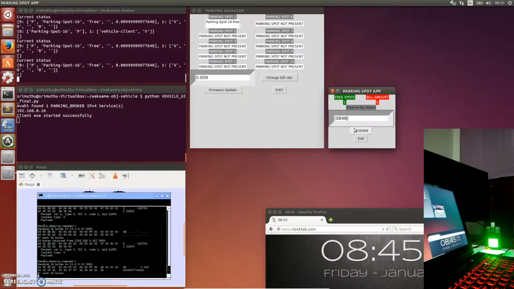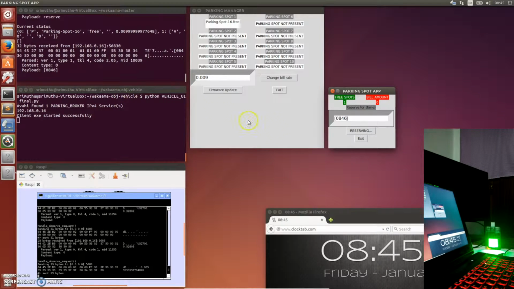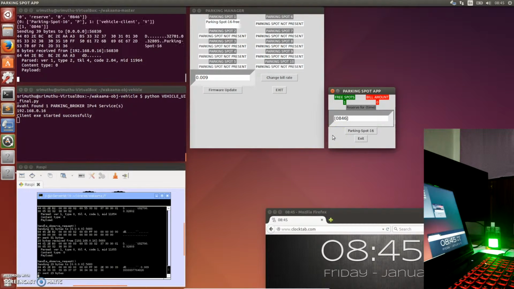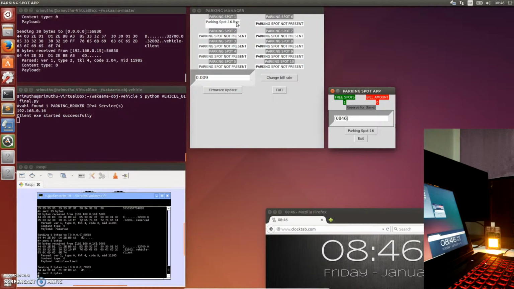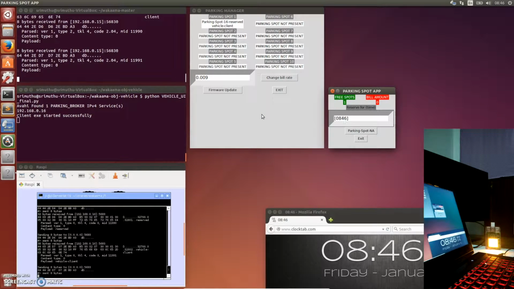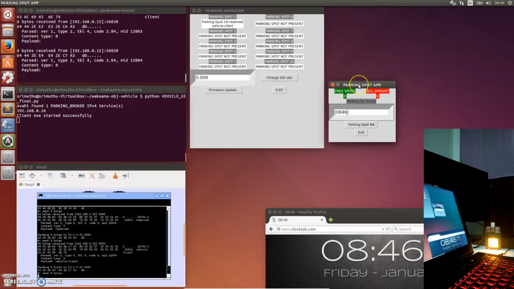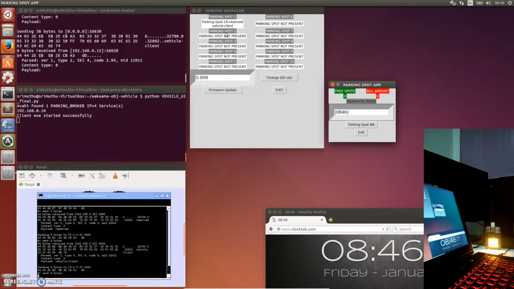When you click the reserve button, a reservation is made and the parking spot is allocated. The parking spot allocated is 16. The status of the parking spot does not switch to reserved until it is time. So the status will switch from free to reserved when the timer expires, which is in 2 seconds. Yep. Now you can notice that the parking spot has changed from free to reserved, and the status has been updated here, and it has been reserved for this particular vehicle client, which is the name of the client that connected. This would typically contain the registration or the license plate number of the vehicle that is registering.